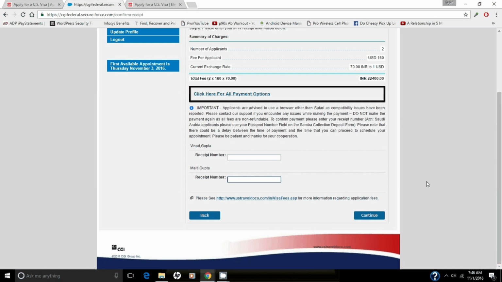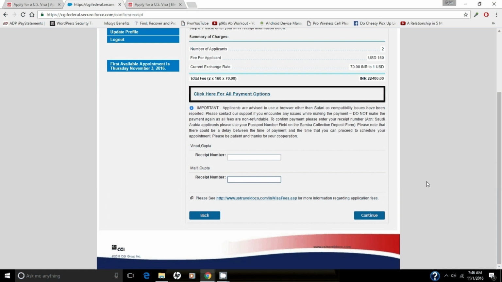So you need to select that appointment first. You will be presented with a calendar that has the dates available, and some days will be grayed out depending on the rush on that day. So just select the day you're planning, and the time slot you are comfortable with, and click continue again.